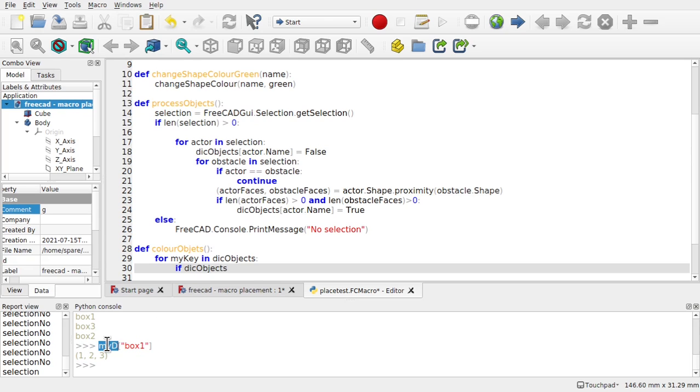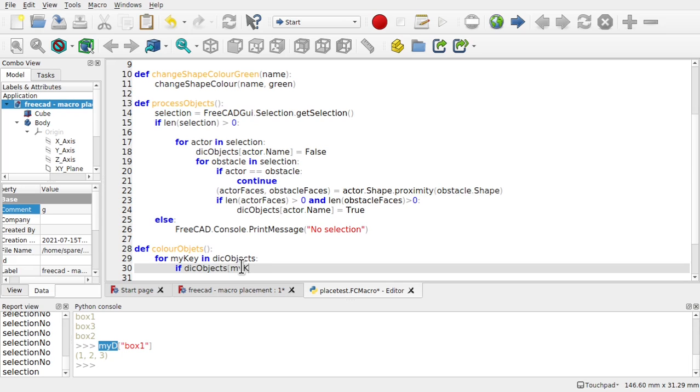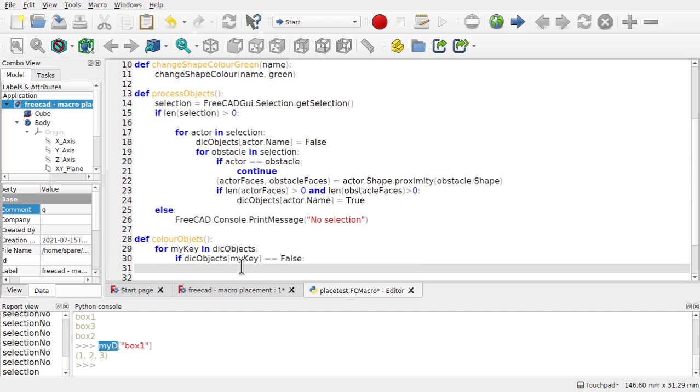Well, we've got our collection, my D, our dictionary, which is dictionary objects. So in square brackets, we need to place a key in there. We're grabbing the key here, my key. So this is where we actually pull in the keys. So my key, close the square bracket. And we want to check whether that's either true or false. I'm going to go with false, so equals, and then false, colon. So we're saying if that key, when it's picked up, whatever's in my key, and this is pulling back the value, so like down here it pulls back the value, equals false, and then we do something in here.